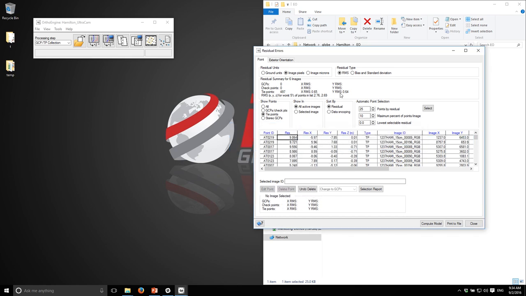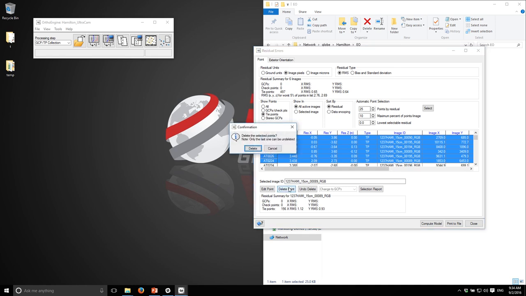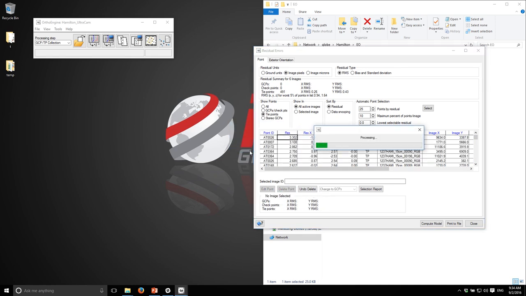Okay, so my RMS, just by deleting those top ones, is down to 0.65 and 0.64, which is below 1 pixel, which is good. I've got a lot of tie points and I can do some more grooming, so I'm just going to aggressively delete the worst ones here at the top. So I'm down to pretty good RMS overall.